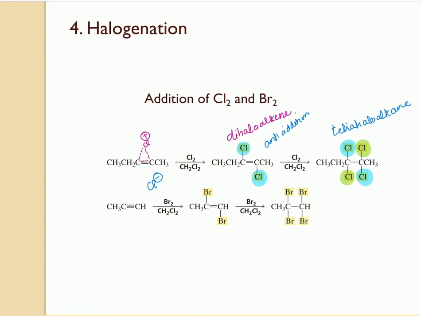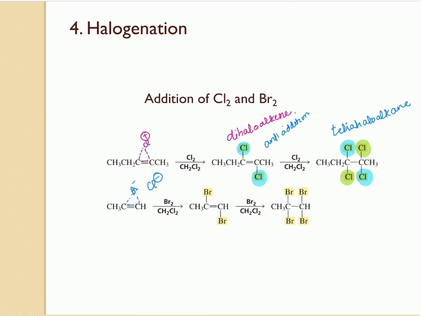In the case of unsymmetrical alkyne, the incoming nucleophile has got a preference. So here, if you take a look at this, this is an example of an unsymmetrical alkyne. Here again, it's going to form the pi complex. So the pi complex is going to look like this, right?